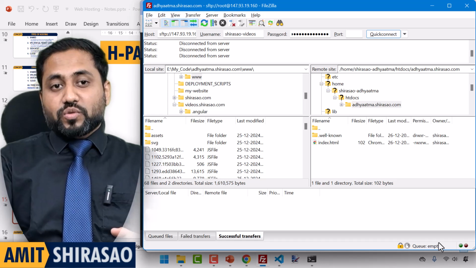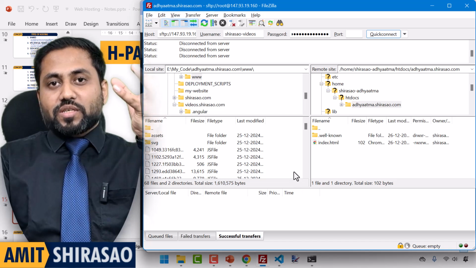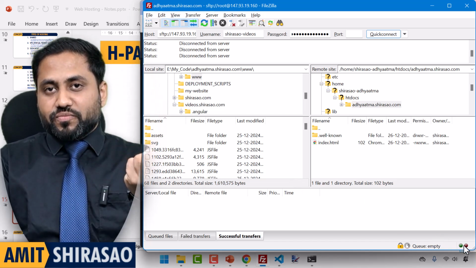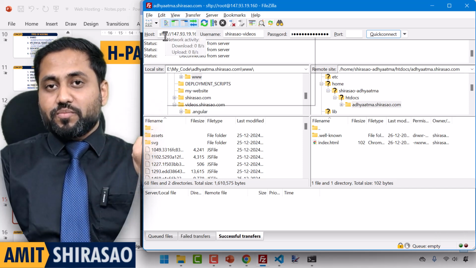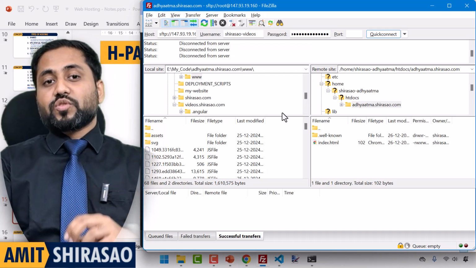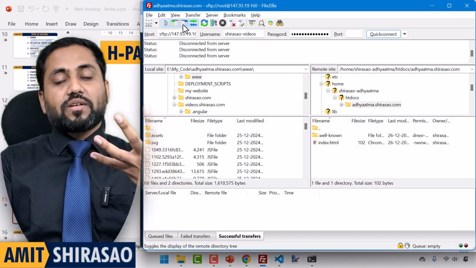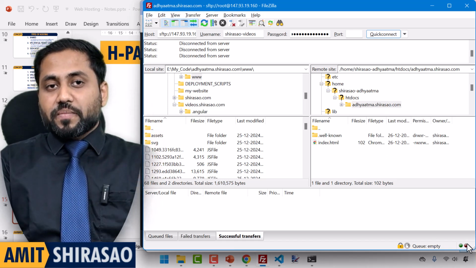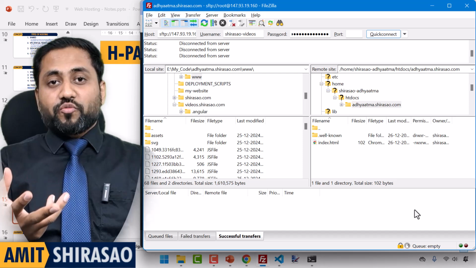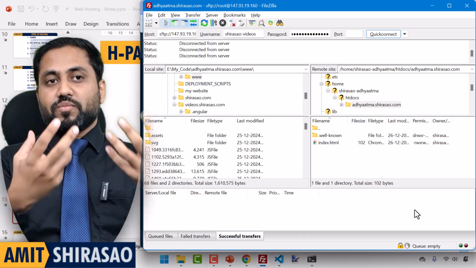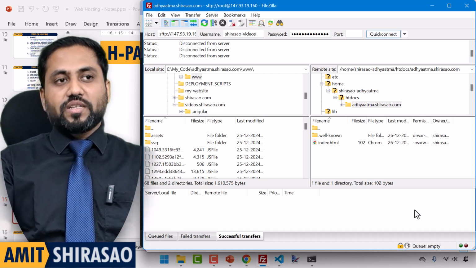So as soon as upload starts, it glows this green button. As soon as upload ends, it turns it off. As soon as download starts and this remote site conveys it to FTP, FileZilla shows this red button on. And as soon as the download is off and this server tells it the download is off, it turns off this light. So now during the file transfer, you'll see these lights keep on glowing. It happens so fast that due to persistence of vision, you won't be able to make out that they are turning on and off and on and off and on and off. Right? Got the idea? So this is what it is.